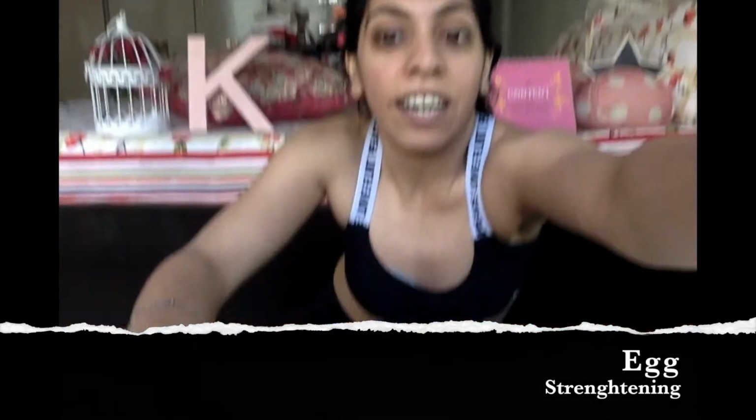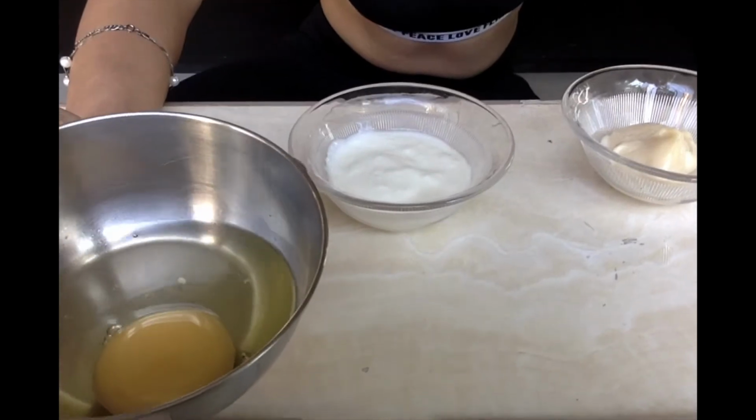Then we have here egg. Now, you all may not be able to see my egg as well, but here for a look. But yes, we have egg over here, and this is going to give our hair all the protein that it requires to give it that nice strength, that nice bond, and really make our hair really nice and strong. So these are our ingredients.